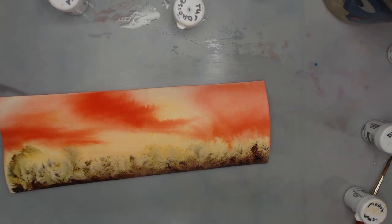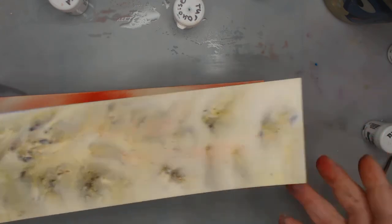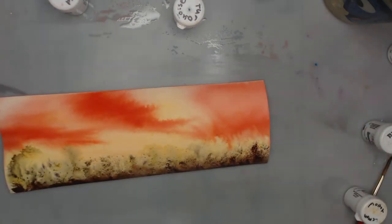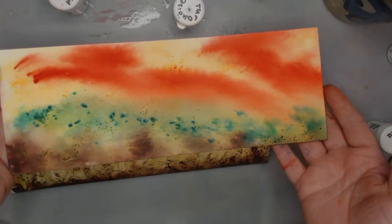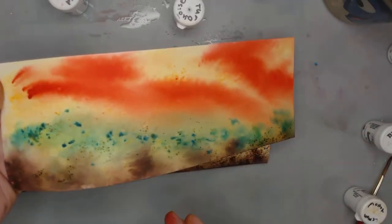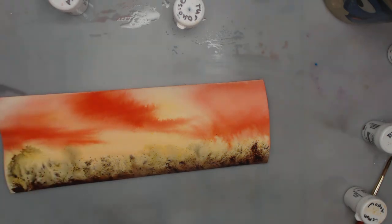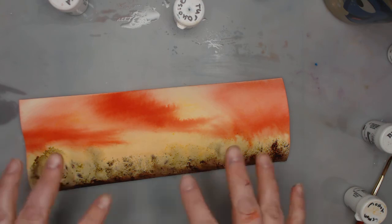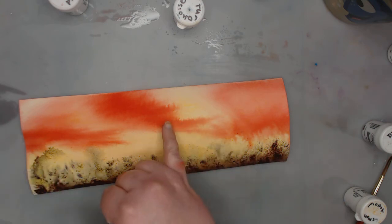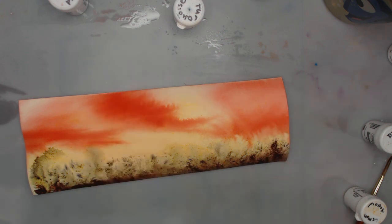Here's the one that we played with when we were practicing, just the moss green with the landscapes. And here's the one with the brighter green. Look at that. That's going to be really fun too. We'll cut it in half and make some card panels, and I'll show you how in the stamping lesson. Right now I just want to share with you how you do that. Isn't that beautiful? This looks like it could be a sunrise. You could cut this off right here and really do something fun with that.